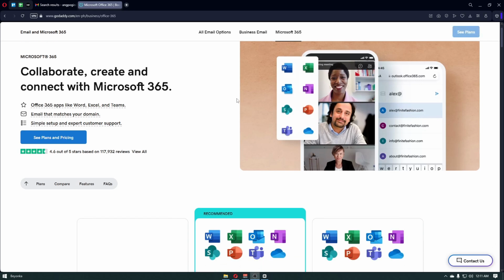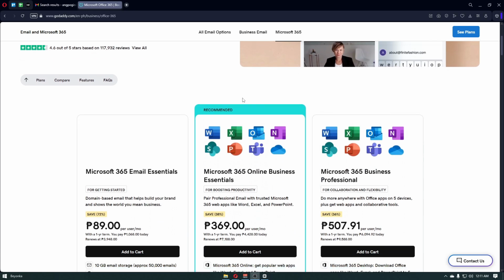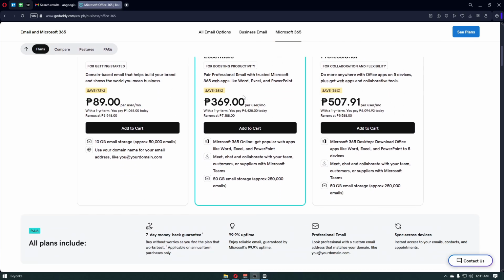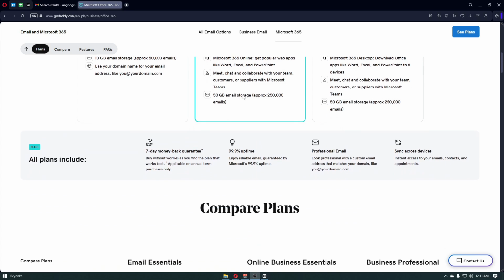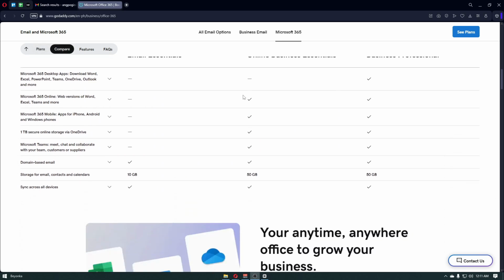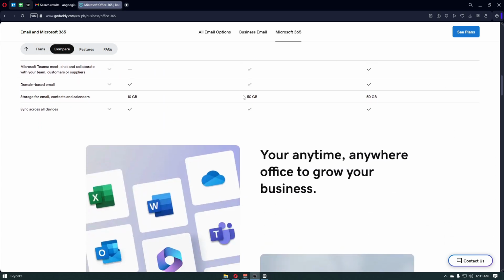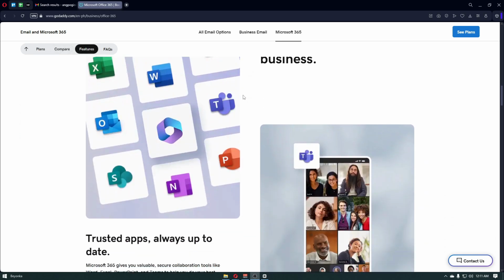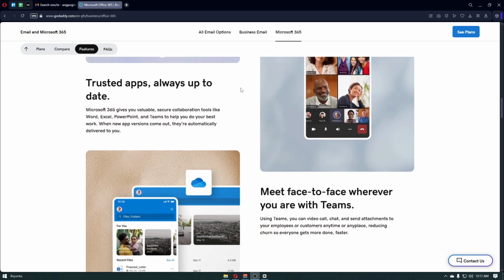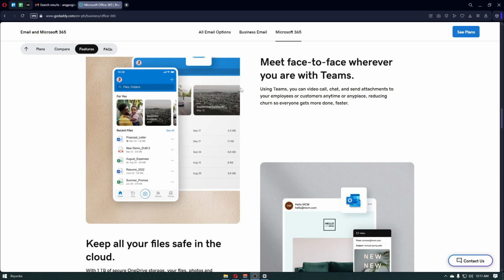And to give you some tips for managing your business email, you want to label your emails using folders for different clients or departments. You want to use auto replies for vacation or business hours. You want to consider adding your email signature to all messages. It can make you look even more professional. And lastly, GoDaddy offers collaboration tools with Microsoft 365 so you can sync calendars, share files, and use Microsoft Teams for your meetings.